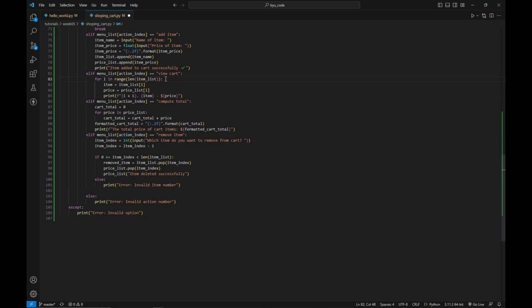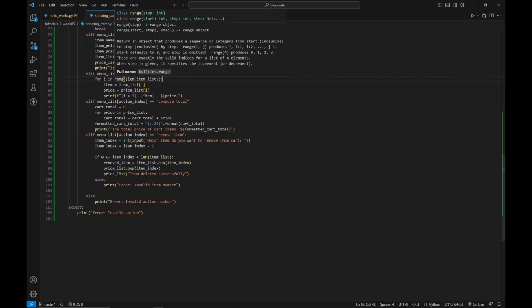Instead of writing two different loops, I write just a single loop using this range, because I know for a fact that the number of items in the price list is going to be the same as in the item list, since once a user buys something, I'm storing both the name and the price in two different lists, so they have the same length. So I can use the length of either of them to loop over the two lists.